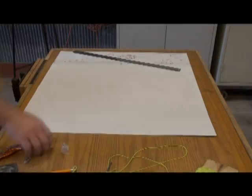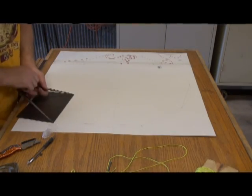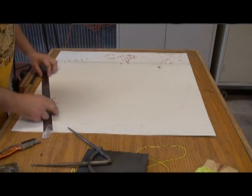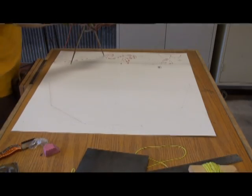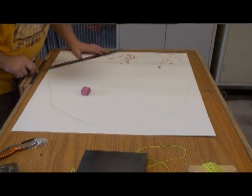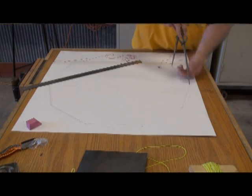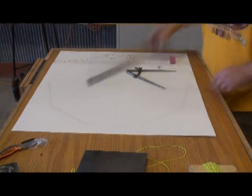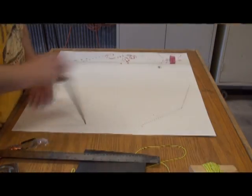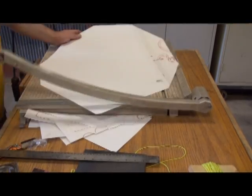Mike uses a piece of string, a screw, and a pencil to draw a template on a piece of poster board. We're going to use this template for both our worm bin lid manufacture as well as our worm bin. The circumradius of our worm bin is 12.64 inches. So Mike uses a 12.64 inch length of string connected to a screw mounted in the center of the poster board as a guide to draw the template's outer circumference. Mike then uses the 7.81 inch wide steel plates that will be the worm bin's outer walls as a guide to finish drawing the decagon template. After all the dimensions are double checked, Mike trims off the excess paper.